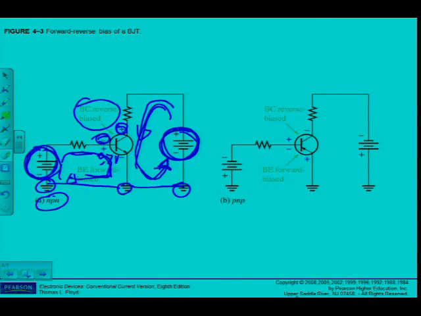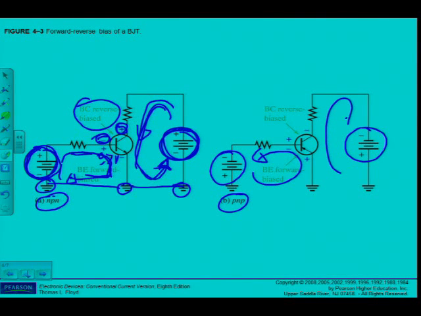Okay, I can see here the case of the PNP is exactly the same. All that I have to keep in mind now is that the current is now flowing in opposite directions. But we will have a look at that as well when we discuss the formulas that we work with. You can see now that the terminals of the batteries are turned around. So actually the current is now flowing in that direction and in that direction, and I get the same situation.